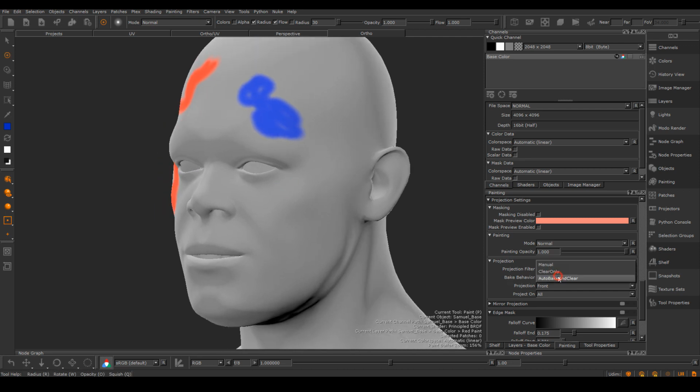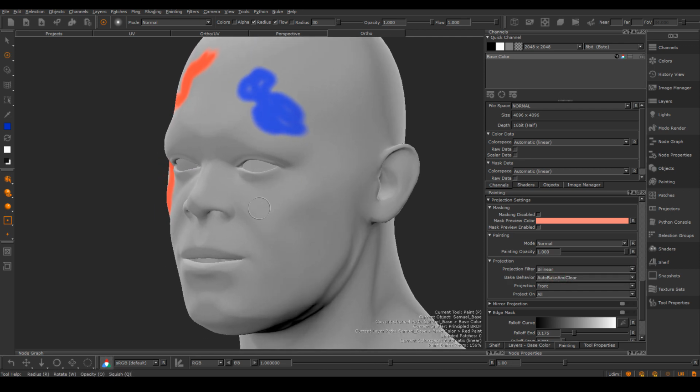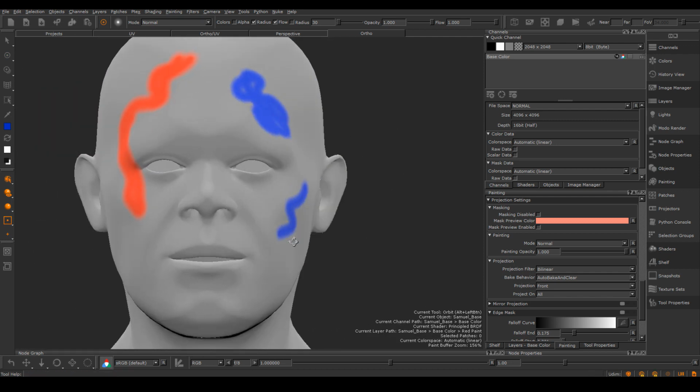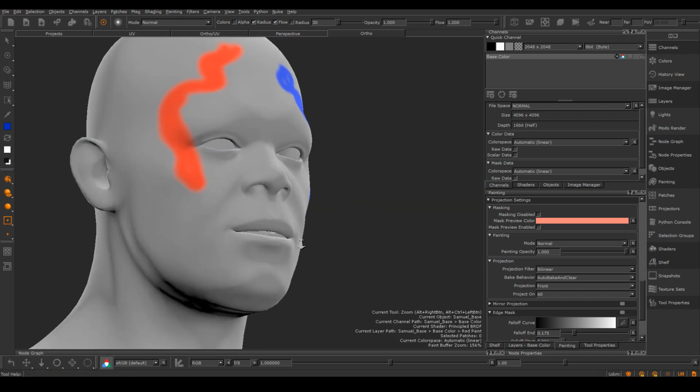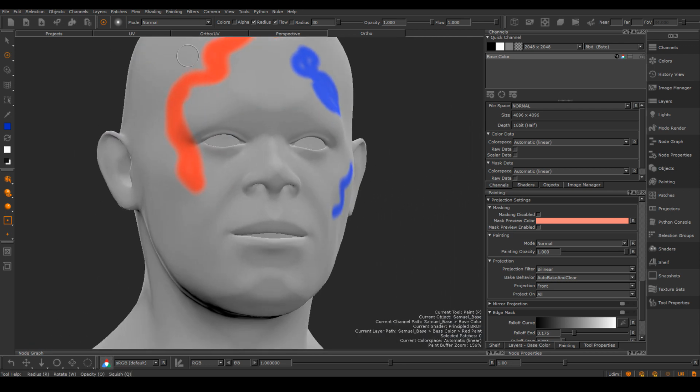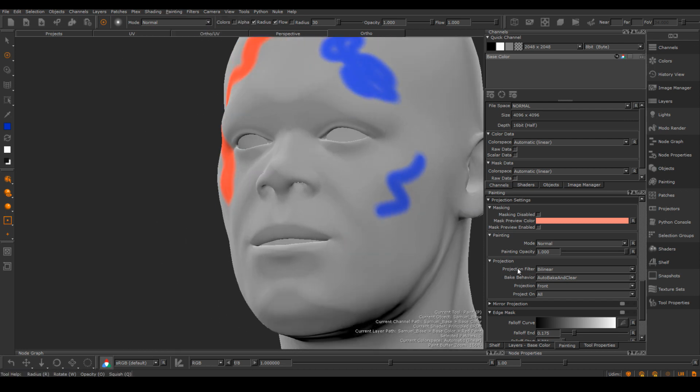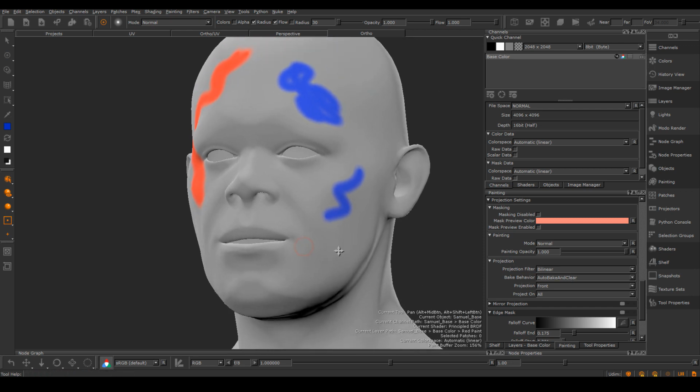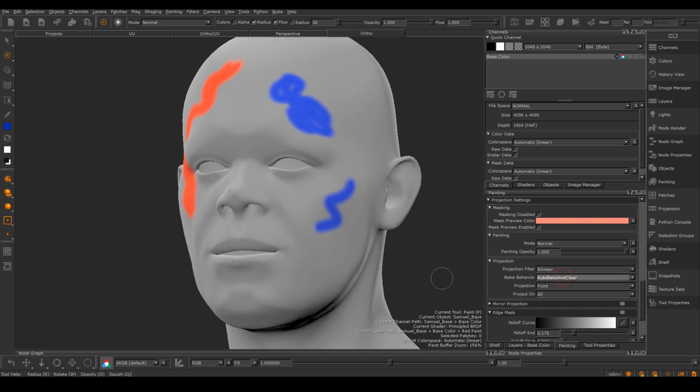I set the bake behavior to auto bake and clear, so when I paint and then navigate, it will just bake it right away, without me having to press Control Shift C or B for bake, or Control Shift B. It's up to you. If you feel like your computer can handle auto bake and clear, then use that bake behavior. But if your computer is on the slow side, then you could choose manual.